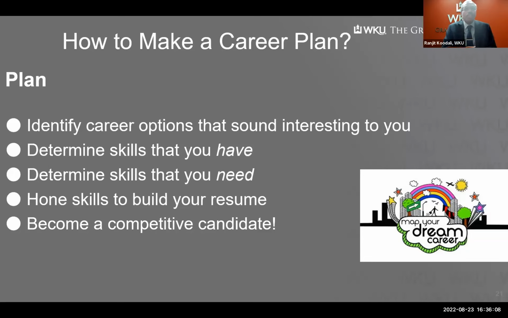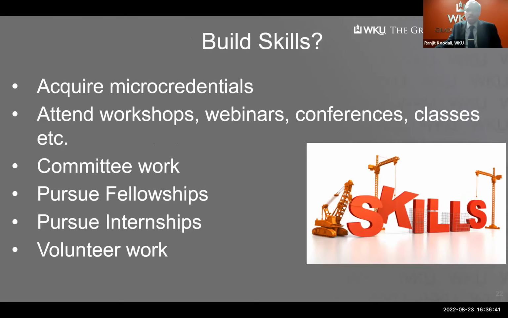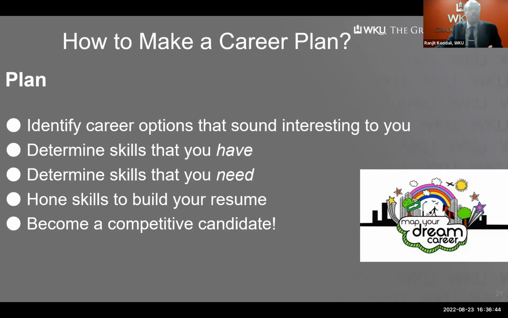So clearly we need to identify career options that sound interesting to an individual. To get to that career plan, we have to know what skills we have. We also need to know what skills are needed for that dream job. And so we need to build those skills or hone those skills to build your resume or CV to become a viable and competitive candidate for that particular career plan or path. So clearly, you need to know what skills you have, what skills you need, and clearly, each of us will need some skills to build upon.